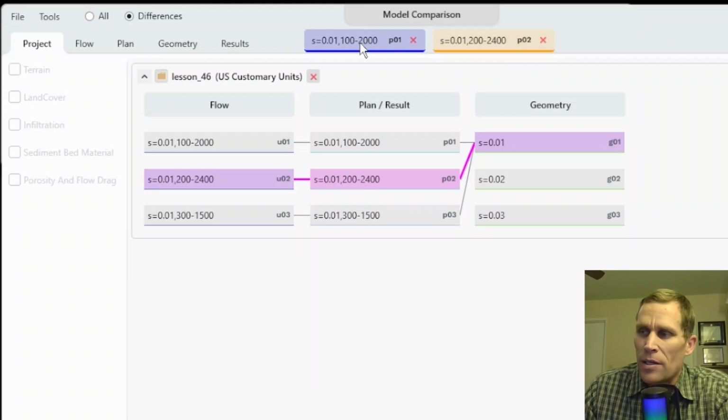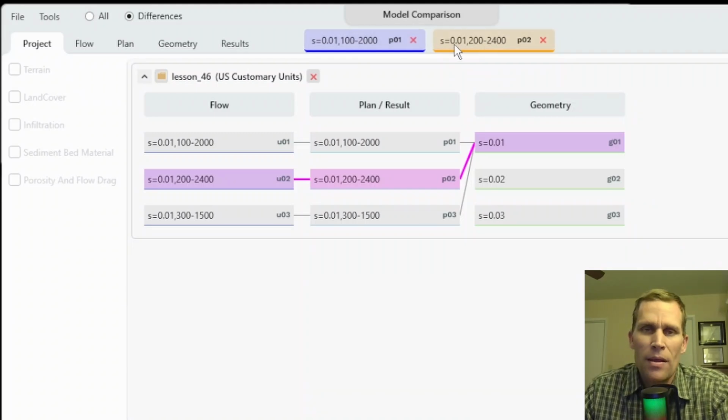The user's manual mentions that if these files are different colors like blue and orange, then there are differences in them. But if the files were both gray in color, that means they are identical. And you'll see that theme occurring over and over where the differences are highlighted or a different color.